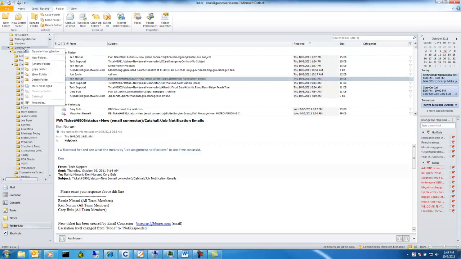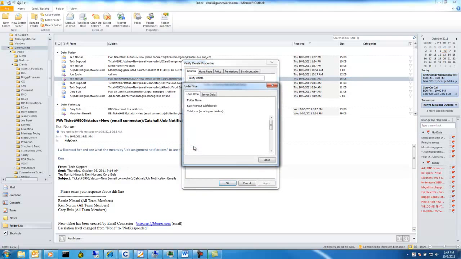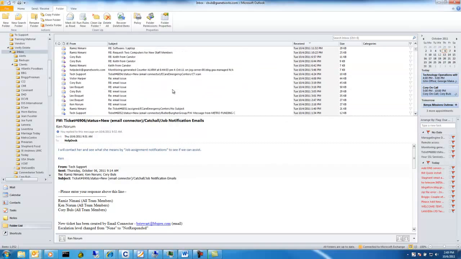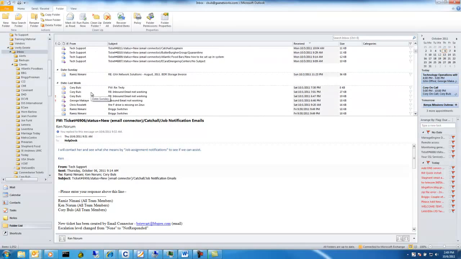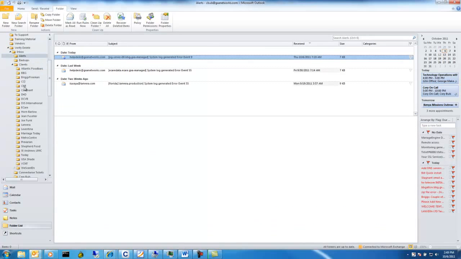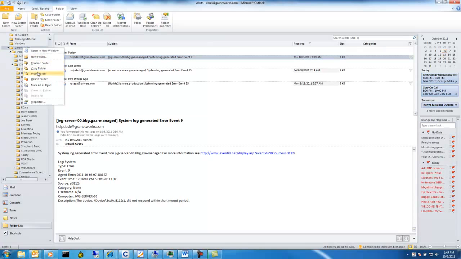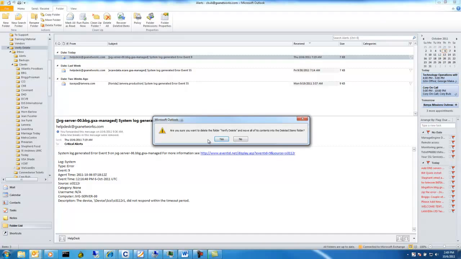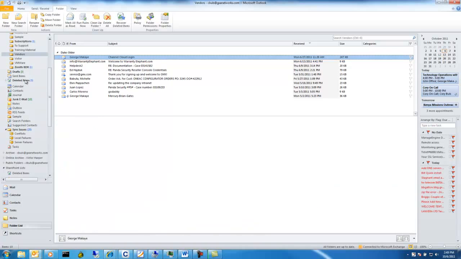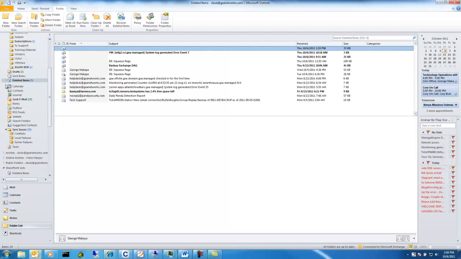We can see by looking at the folder size that we have actually cleaned up quite a bit, 100 megs of emails. To clean this up, I'd go through and maybe sort it by name and look at some of the people that we're deleting, just to make sure there's not anything you want to keep. Once that's done, I can go ahead and delete everything here, and it'll go through our retention policy, and everything here will get deleted after 30 days. So that's how we do some justice to our inbox and speed things up a little bit. Thanks for joining me.